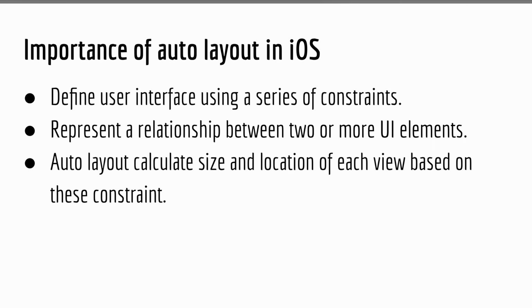These are the importance of auto layout. You can easily add constraints to all UI elements. You can represent relationships of two or multiple UI elements using auto layout. You can present elements of your UI correctly using auto layout. Auto layout defines and calculates the size and location of each and every element on your screen. So these all are the importance of auto layout.